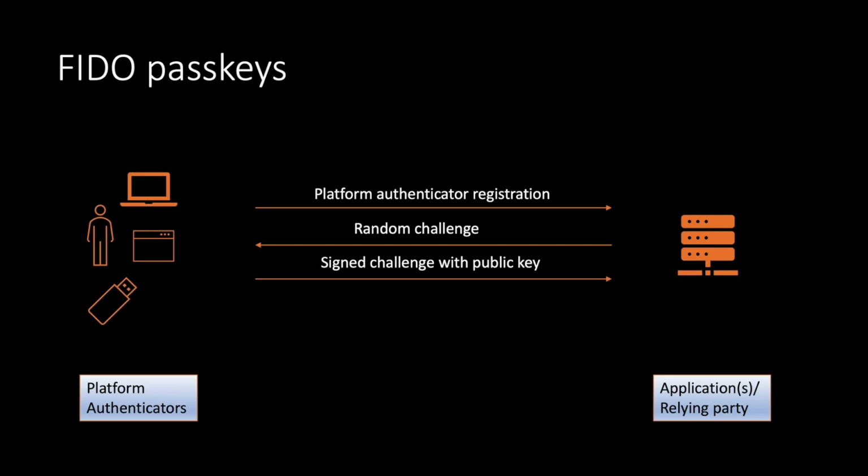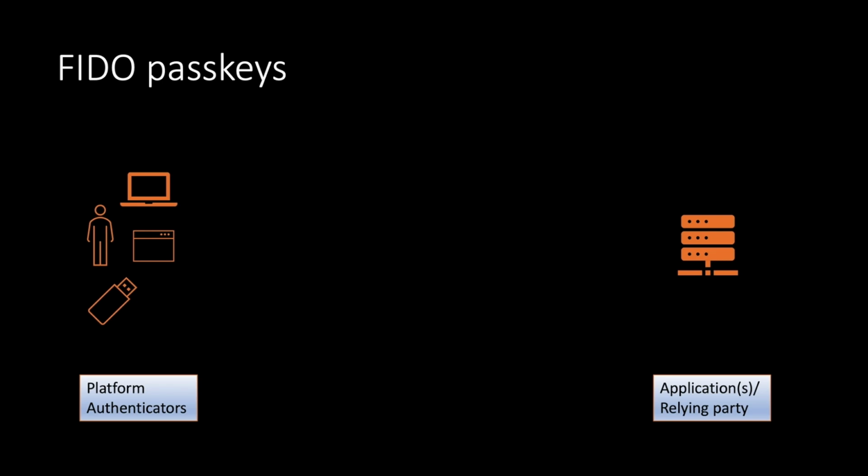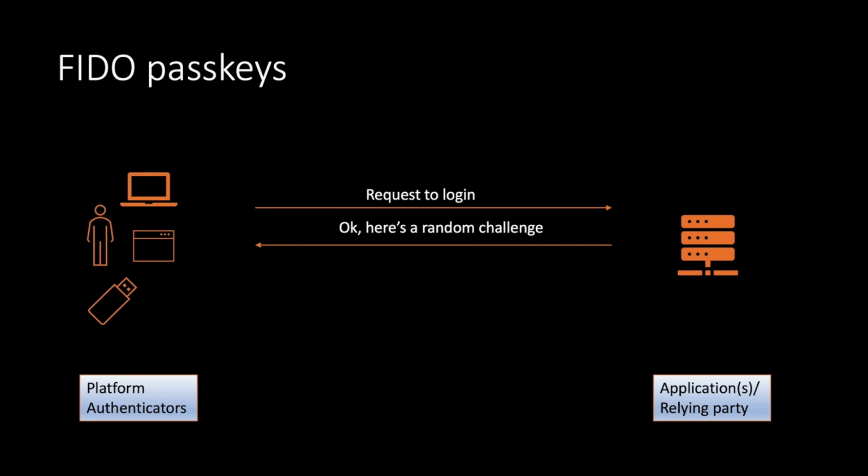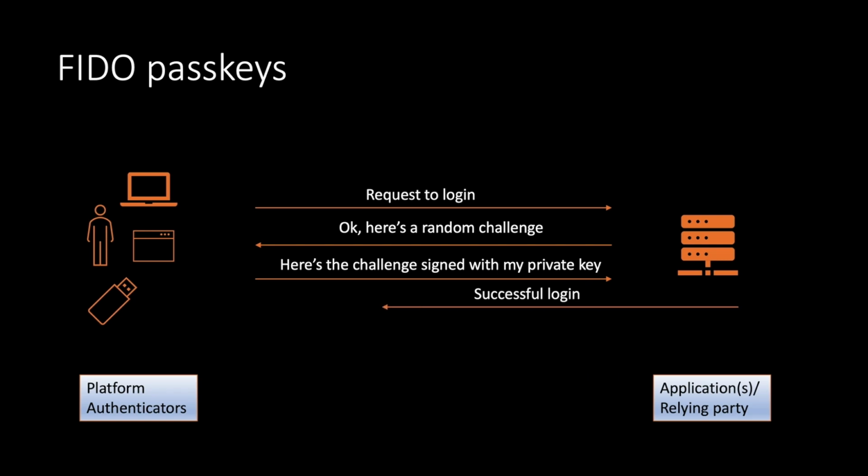Once the platform authenticator is registered with the target, this is how typically the login flow works. With security key registered on the target, which is also called as a relying party, the platform authenticator or client would send in a login request. The server, using its pre-registered public key, would respond by sending a random challenge. Client would then reply with the challenge signed with the private key, and upon validation of that, server allows successful login.